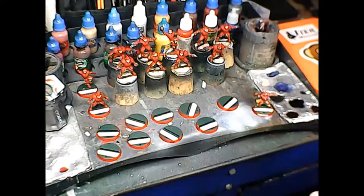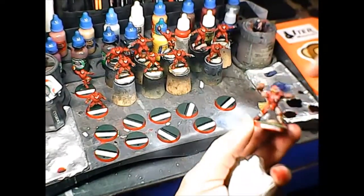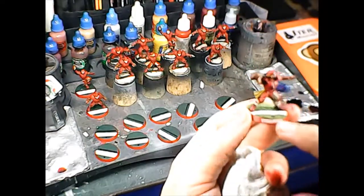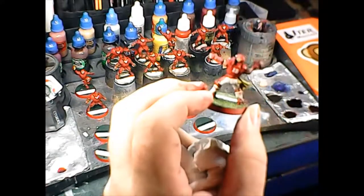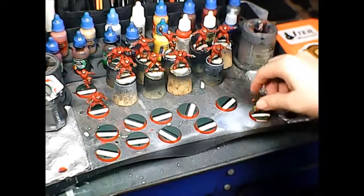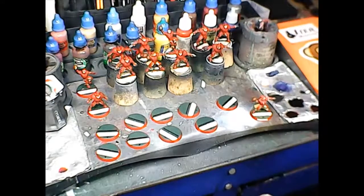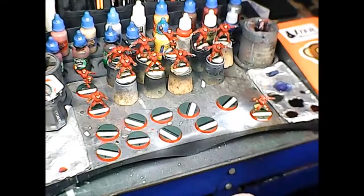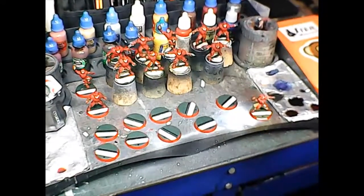I've got to put them all on their bases and do the turf on the bases. I've got to put their little player name on there, or what position they're playing, and their team number on the back. And then for the most part, these guys are pretty well close to being done. I should be able to wrap these up today. I'm going to go ahead and take a break, and then when I come back, I'll do all that, and I'll show you what they look like when they're done. Alright, see you in a bit.